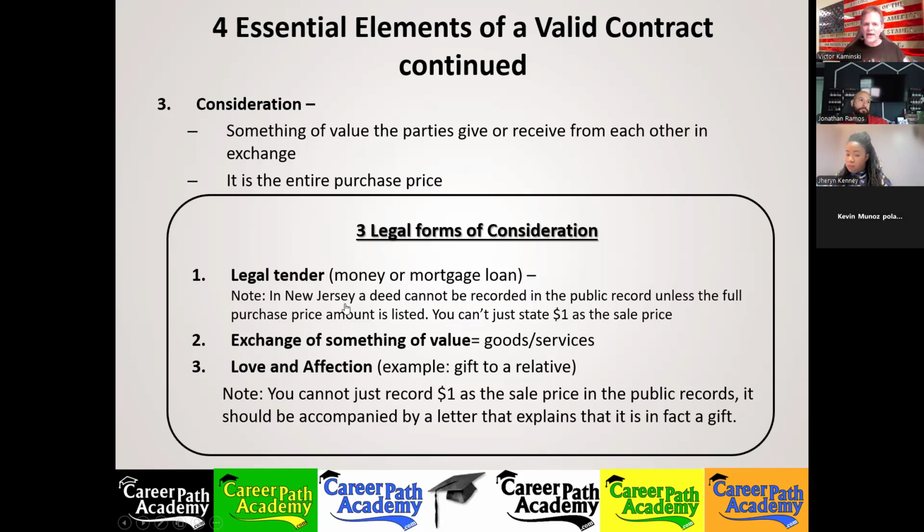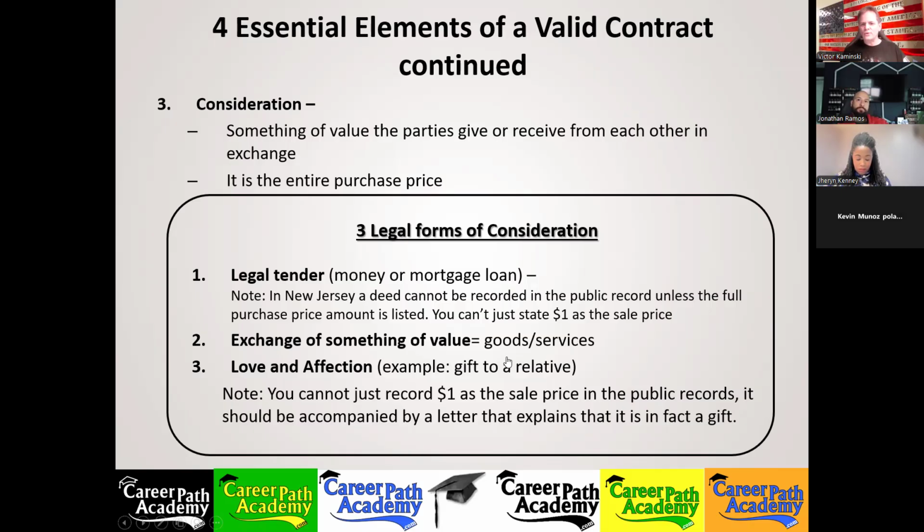And here I got a little note about that. In New Jersey, a deed cannot be recorded in the public records unless it states the full sale price. Even though sometimes in tax records, you look them up and you can see $1 in there. If the property was sold, that's not legal. It can't be recorded that way. So how come you see sometimes $1 listed as the sale price? Well, because there may not have been a sale. It could have just been a refinancing or a correction made to the deed, like in the names or something. And then it would be listed as $1.